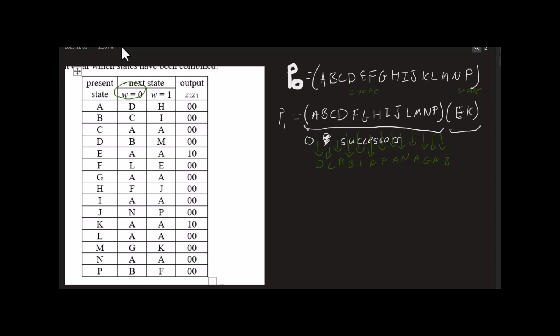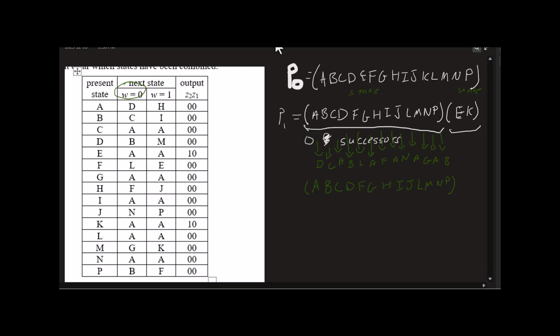All right, so I want to look at these and see for which of these is the next state in our first group and for which of them is our next state in the second group. It's a lot easier to look for the second group. The second group only has E and K. Do any of these have a next state that's either E or K? No. All of them, their next state comes back to this same group. So that means I don't have to break this up anymore. It's going to be the same: A, B, C, D, F, G, H, I, J, L, M, N, P.